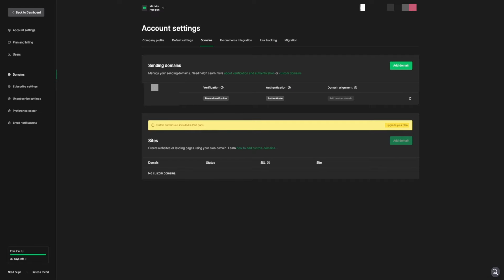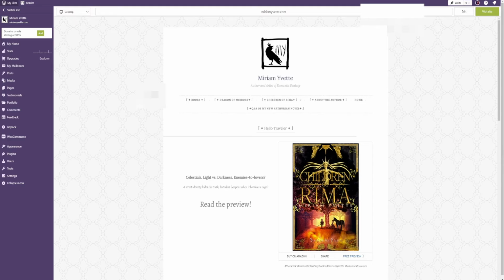So the first step is the email verification, and then we're going to authenticate it. If you have WordPress, open up two tabs of your WordPress because we're doing two different things and it's going to be easier for us. The first thing we need to do is change the sending. What MailerLite is saying is stop using your Gmail, Outlook, or Hotmail as the default email address when you send out newsletters, because it's being flagged as spam or hidden. I totally get it, because sometimes when I send a newsletter I get a lot of traction, but over time I know people don't always check their emails, and it's possible they don't see it because it went to their spam folder.